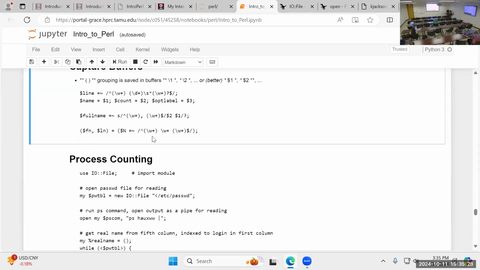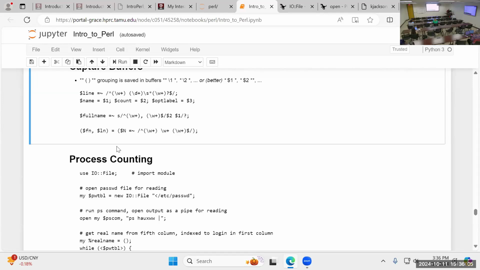And then this one. Here's a construction where I have a string stored in $n. I'm going to match it to this pattern here, which is one word, another word, and then a third word, and I just want to ignore the second word. So I only care about this one and this one. If this matches, then $1 is the first one that gets returned, and $2 is the second one that gets returned.